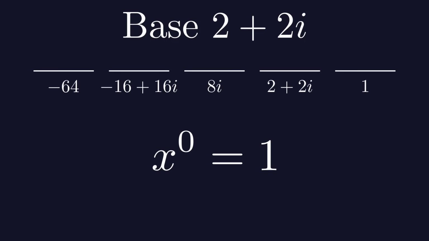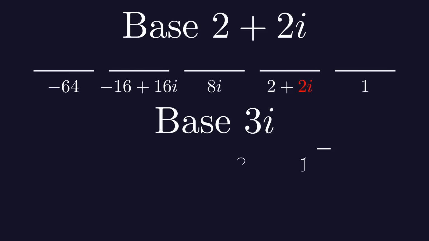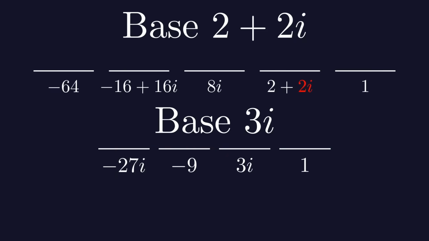Here, the smallest multiple of i is 2i. So we are only able to express multiples of 2i. We can't express any odd multiple of i in this base. When we wanted to express any multiple of i in a pure imaginary number base, we could just use negative powers. For example, in base 3i, we had powers 1, 3i, -9, and so on.